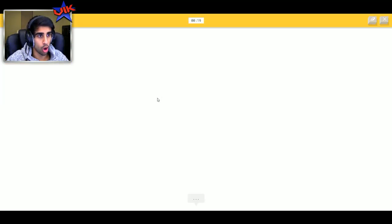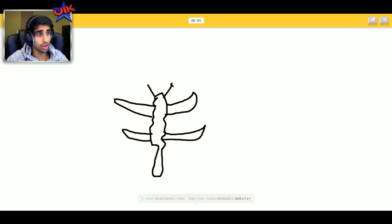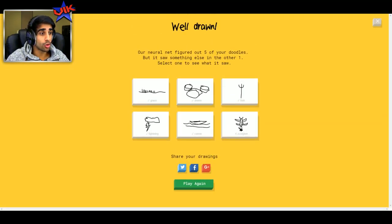A scorpion. Let's draw it from top down. I see knee, or river, or leg, oh no. Or string bean, or baseball bat. Oh no. I see key, or toothbrush, or pliers, or trombone. No. I see elephant, or parrot, or chandelier, or lobster. No, it's not a lobster. I see snowflake, or cactus, or yoga, or bird. Sorry, I couldn't guess it. That was a useless scorpion. Oh my goodness.